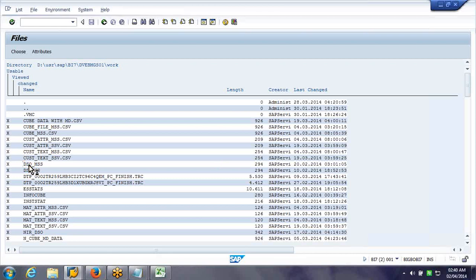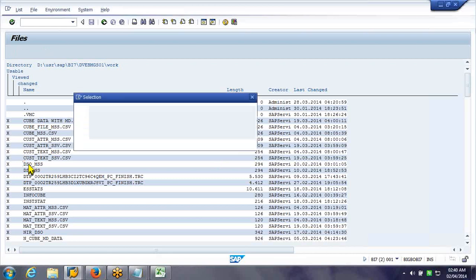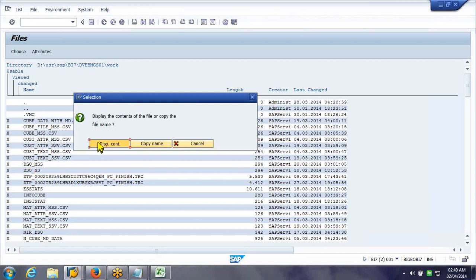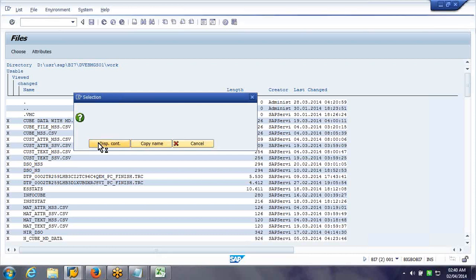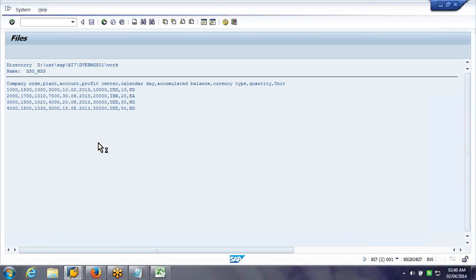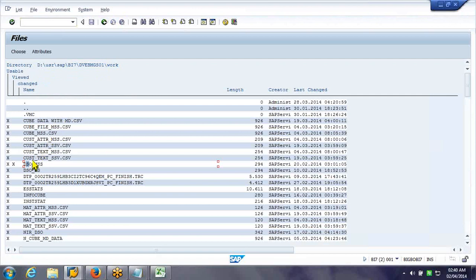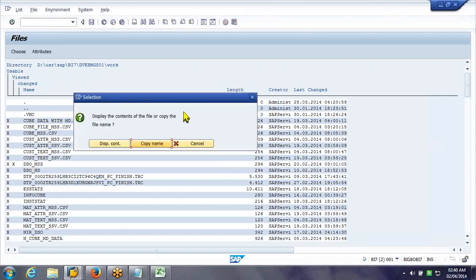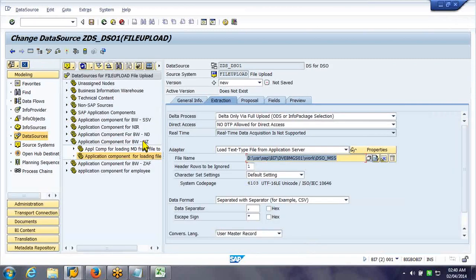Okay, so this one is the DSO. I'll just check the contents once. So it's the same contents which we want to load. Copy the path.